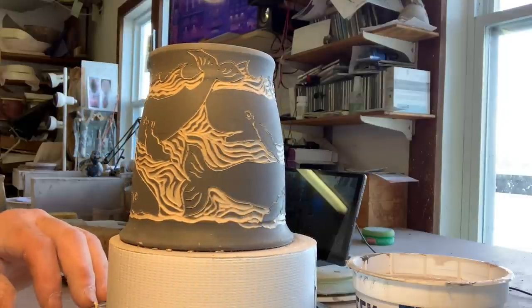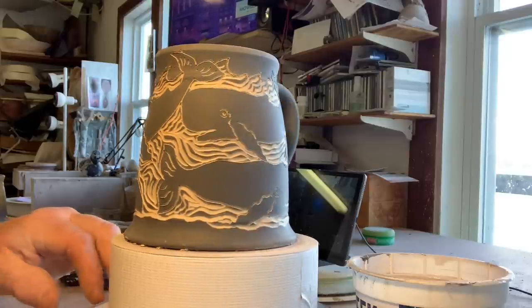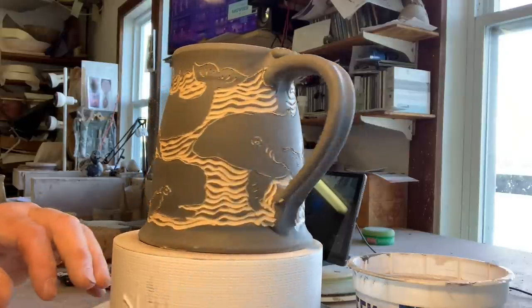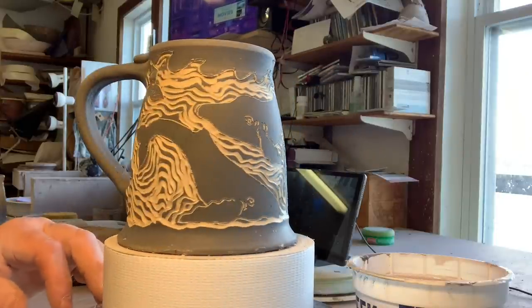This process with the stencil work takes a lot of time to wait between layers, especially since it's quite humid today. It has been all week. So my kiln wouldn't even dry, but there you go. That's a nice little whale mug.